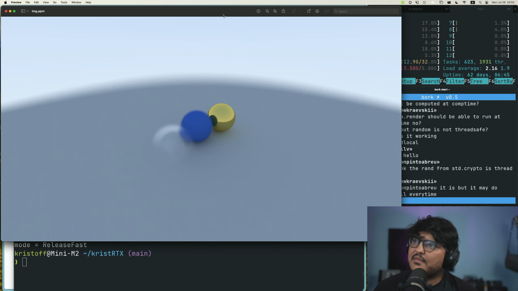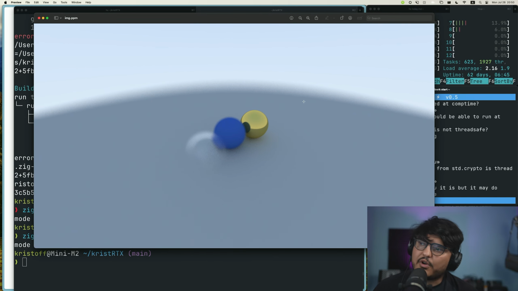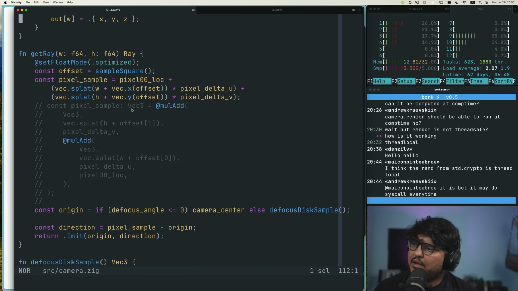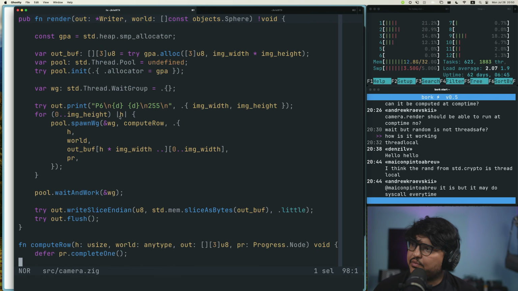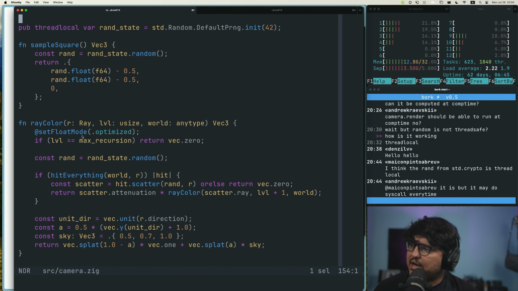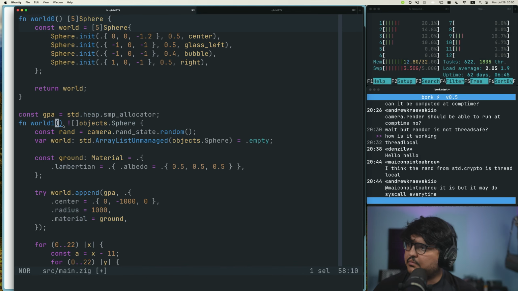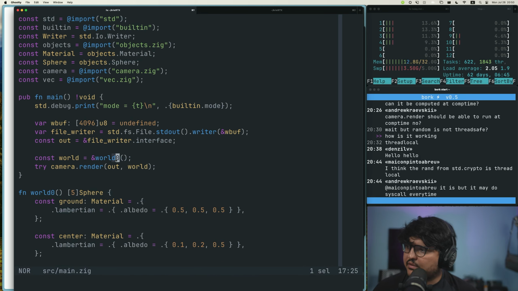Okay, so we're doing something wrong. We changed the color of the bottom sphere. I don't remember what was the original color, so we got something different. Okay, so now we can switch to world 1. I guess I'm just gonna call it world 1 at this point. Okay, let's go to world 1.